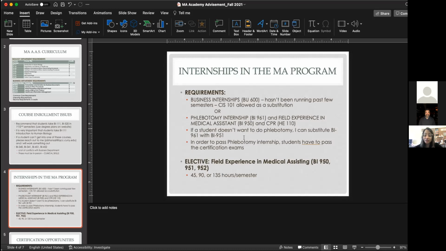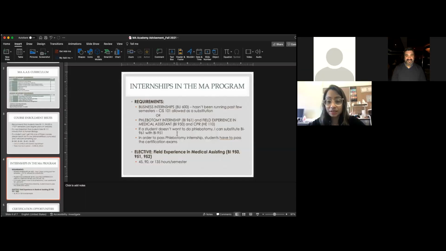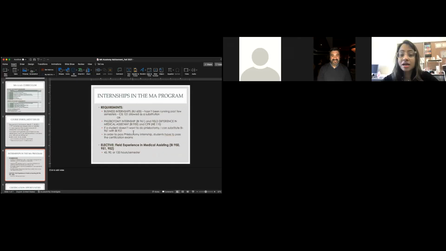And then I'm going to add another part that we've been doing more recently since BU 600 hasn't been running. Let's say a student wants to get hands-on clinical experience, but they specifically don't want to do phlebotomy, because realistically, that's not for everyone. That does scare some students, but those same students still want to do other hands-on clinical work.